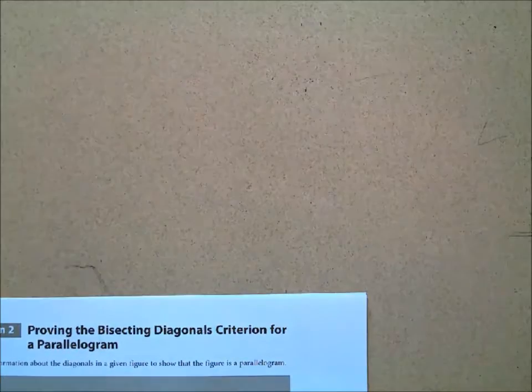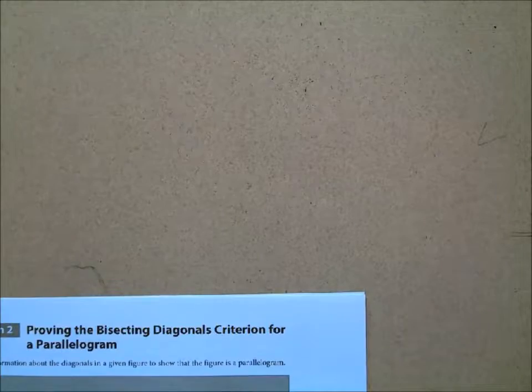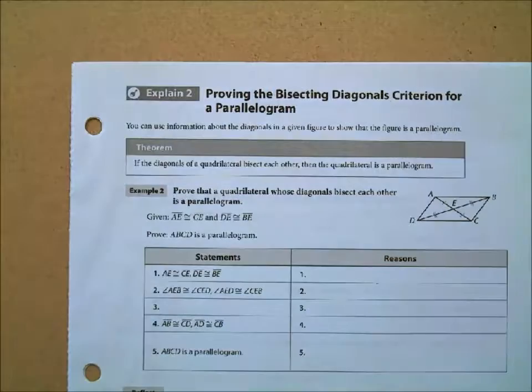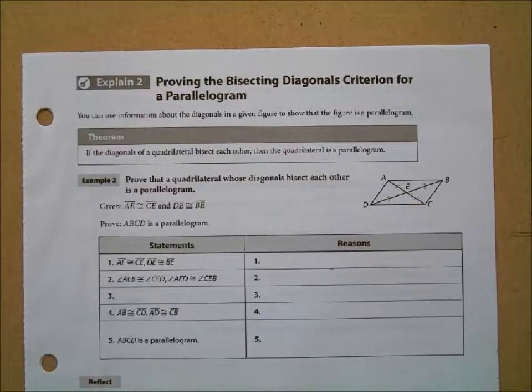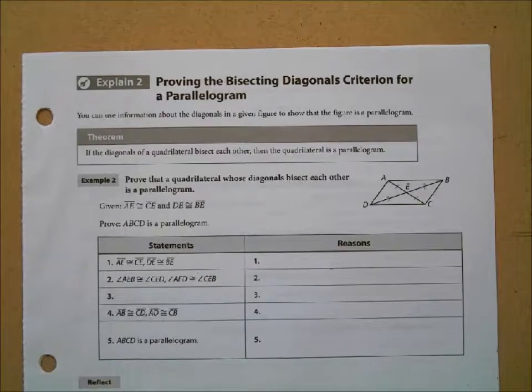All right. So again, how can we tell if something's a parallelogram? If opposite sides in a quadrilateral are congruent, or if opposite angles in a quadrilateral are congruent, then it's a parallelogram. Okay? And then our last property we're going to concern ourselves with is the third property we talked about on Friday. If the diagonals of a quadrilateral bisect each other, then the quadrilateral is a parallelogram. So essentially, these properties go both ways, right? If you have a parallelogram, then you can say opposite angles and sides are congruent, and diagonals bisect each other. If you have a quadrilateral that has opposite sides congruent, opposite angles congruent, or the diagonals bisect each other, then you can say for sure that quadrilateral is a parallelogram.